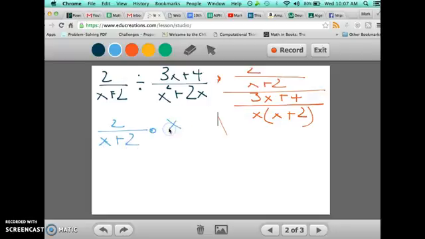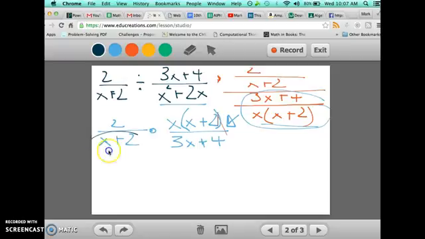We multiply by the reciprocal. So I got x, and now I see it was silly of me to multiply back together because I'm going to want to have it factored. So my bad, that made it more confusing. I want to have it factored because look what I'm going to do now. So you see I'm multiplying by the reciprocal. I basically just flip this upside down. And now, since it's multiplication, now I can start canceling. This and this cancel. And so all I've got is 2x on top and 3x plus 4 on the bottom.